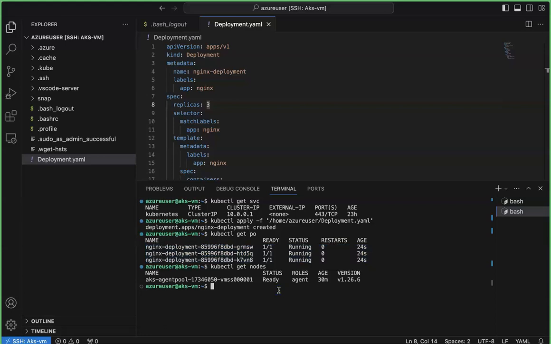For example, in real-time use cases, I'm just telling a few things, okay? First and foremost, I want to check the logs of your nginx deployment or nginx pod, the pod you just deployed. To check the logs, always use kubectl logs. I can copy this particular command, team, and paste the nginx deployment name over there.